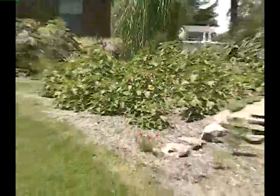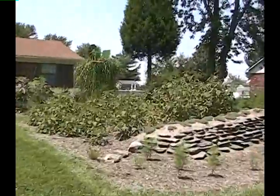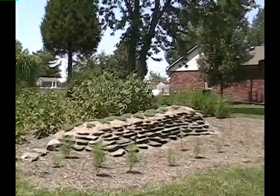Behind the rock outcropping is amaranthus. It's supposed to be amaranthus tricolor, and I planted it mainly because of the purple color you can see in the leaves. I had two batches. One batch I bought locally, which is this, and there was a more expensive, really supposed to be premium seed that I bought mail order, and I was disappointed in it because it's supposed to be the same thing, but there's no purple in it. It looks like just a regular amaranthus variety rather than the tricolor. But it's really doing well, but I'm going to have to make sure I snip off the seed pods because I don't want the ones without the purple color in it to reseed themselves.